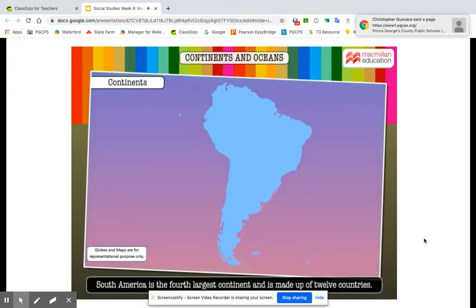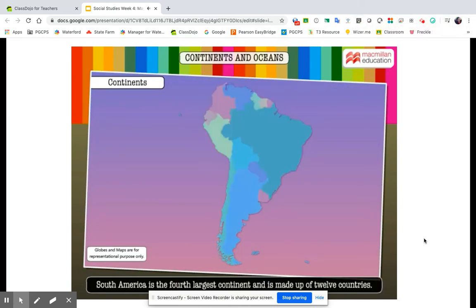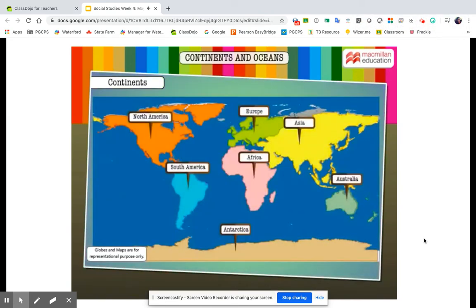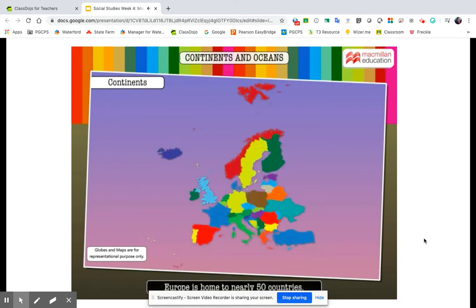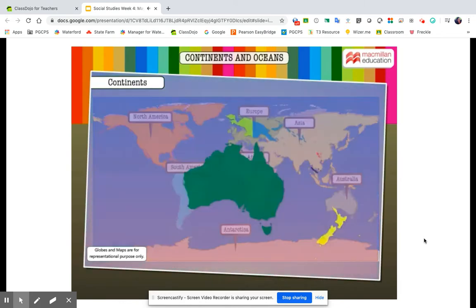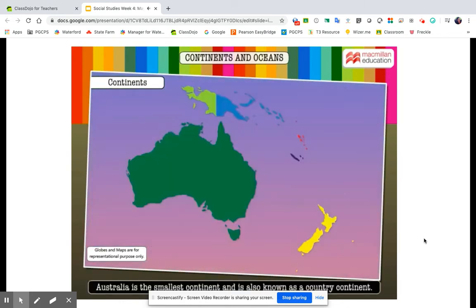South America is the 4th largest continent and is made up of 12 countries. Europe is the second smallest and the third most populated continent. It is home to nearly 50 countries. Australia is the smallest continent and is also known as a country continent.